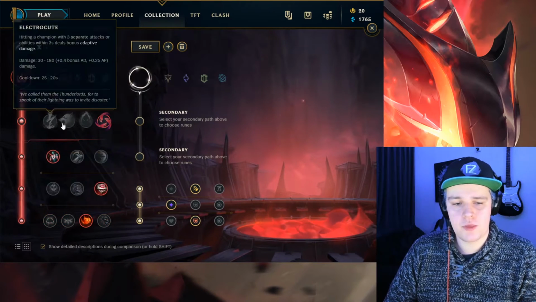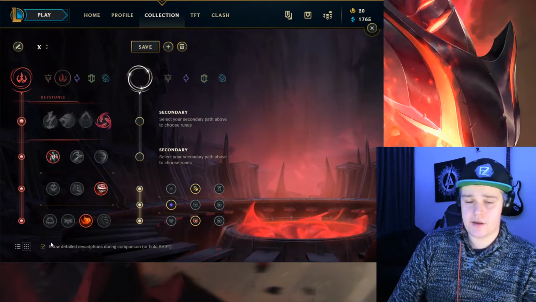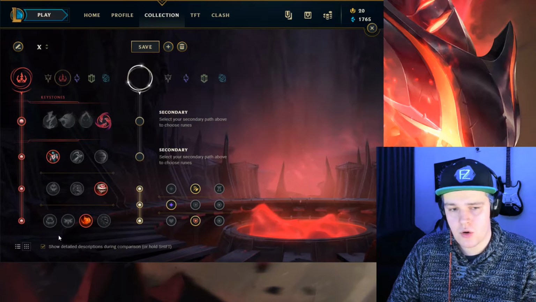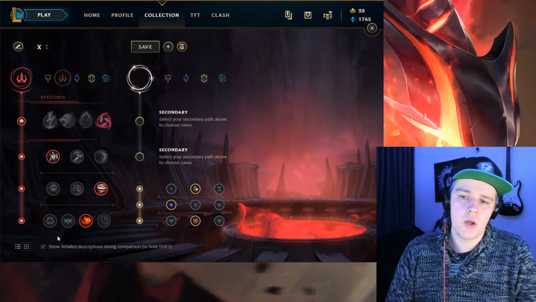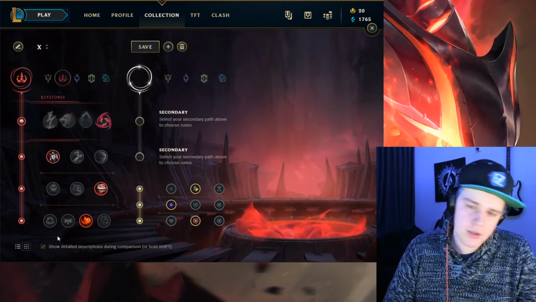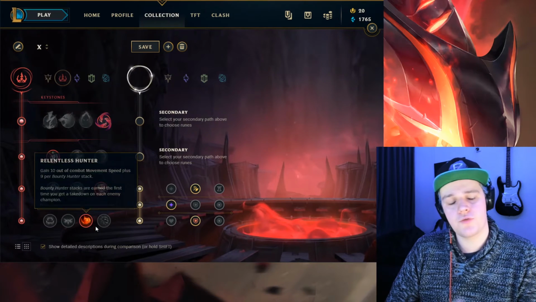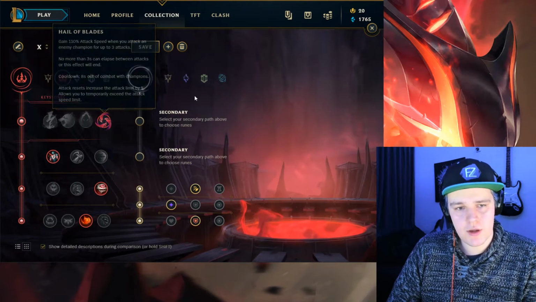Now here, to fix the main issue Rek'sai has, you want to go Relentless Hunter. The main issue Rek'sai has is getting under her target, so you need to close the distance to be able to get the knock-up off. You have an E, you have a Flash, and you have your Smite, and those are really the only ways. So if you have more move speed, it's going to make it easier for you to get underneath your target and to then one-shot them really with this setup.